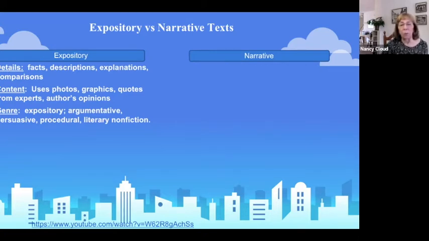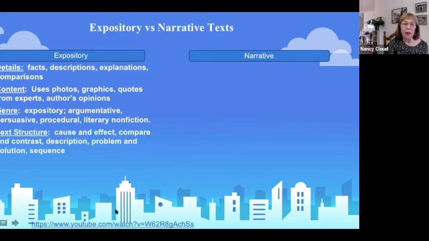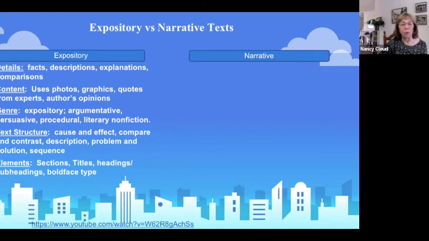Like if any of you know the book, Come On Rain, it talks about the humid conditions ahead of a thunderstorm in a narrative format. But kids are definitely learning about the air pressure and the conditions of the atmosphere prior to a thunderstorm by reading that book. So it's literary, but it really is giving some nonfiction information. And the text structures that are common are the type that you see here on the screen without me reading it to you.